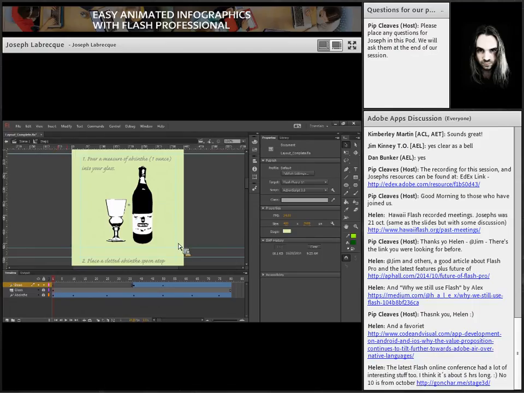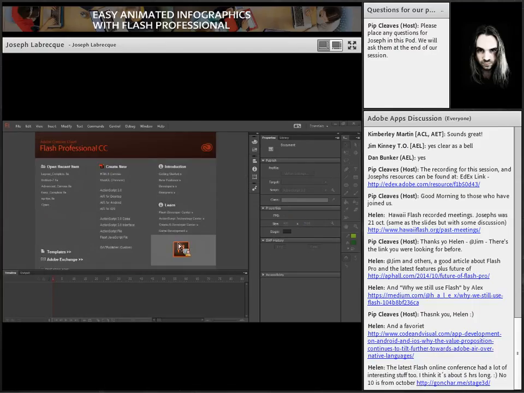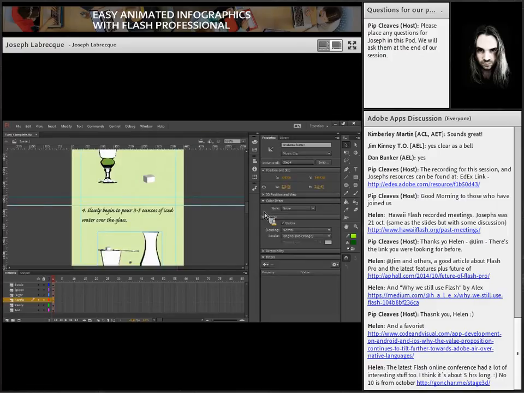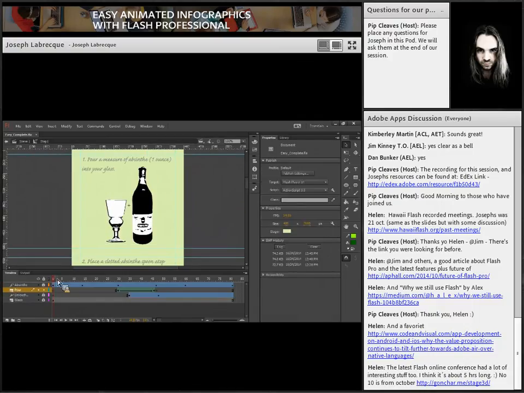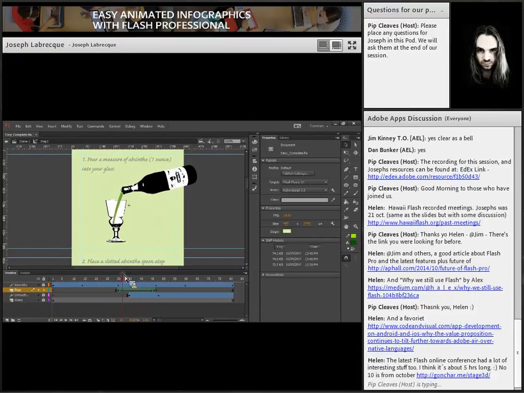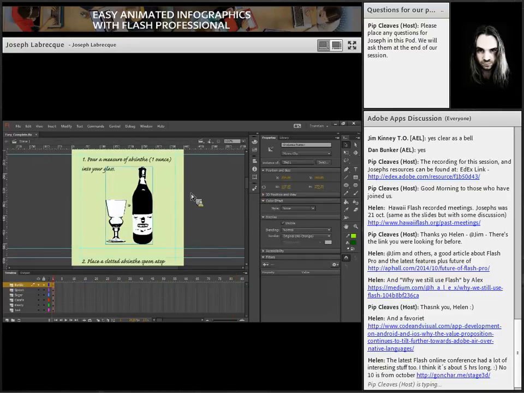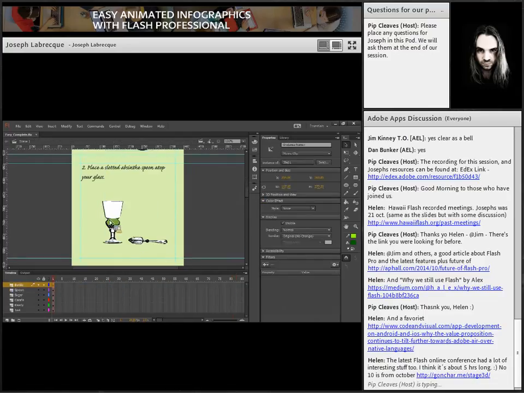I obviously don't have time to animate each and every one of these, but one of the assets that I've provided is the entire thing completed. So each one of these steps in the final bit, and you can find all of these assets on that link there. If we go in here, you'll notice that it pours, and I've actually got the absinthe coming out of the absinthe bottle, and it fills up there. And I do the same thing with each of these.